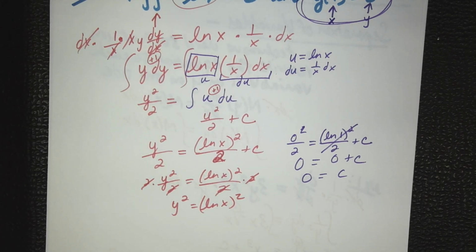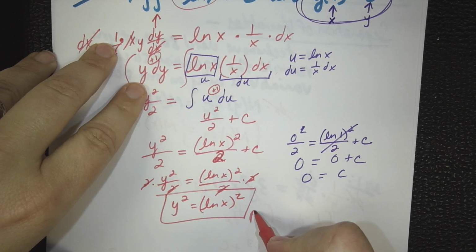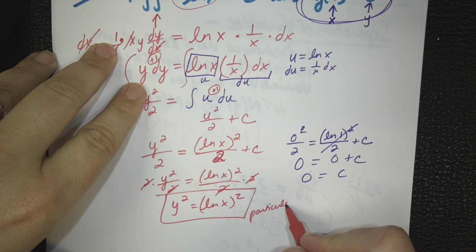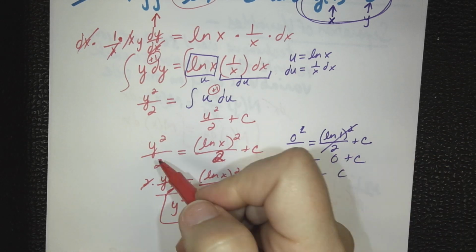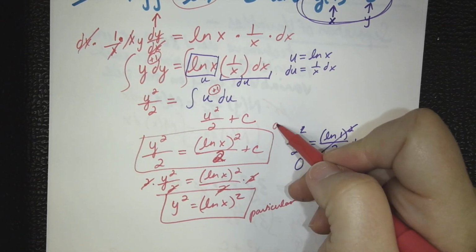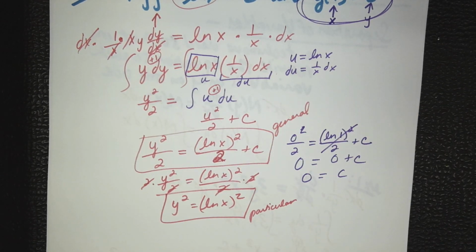I will tell you that my professor, anytime we got squareds or fourths, we would just stop. Because again, this is a particular solution, and I would get some other extra information for anything else that we would be solving. So that would be good enough for me. This right here is the general. That's your general solution. And that's your particular.